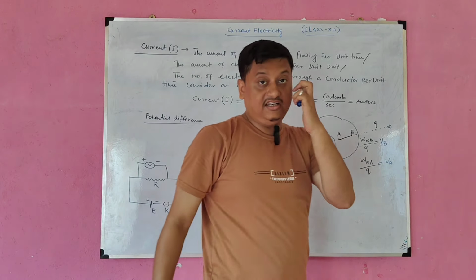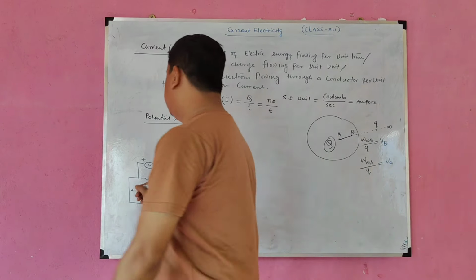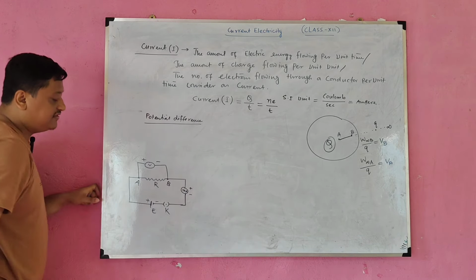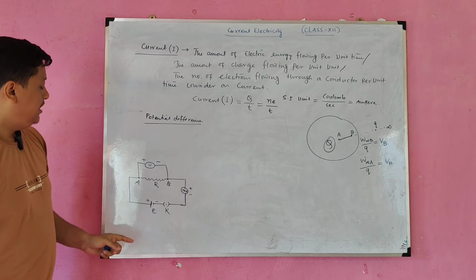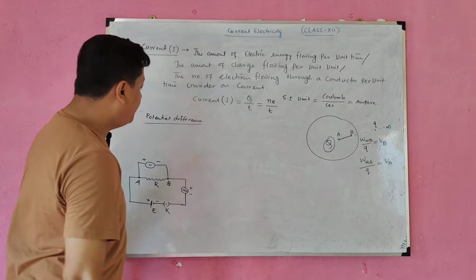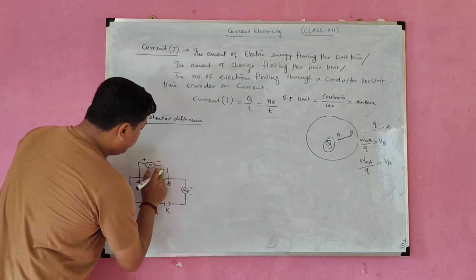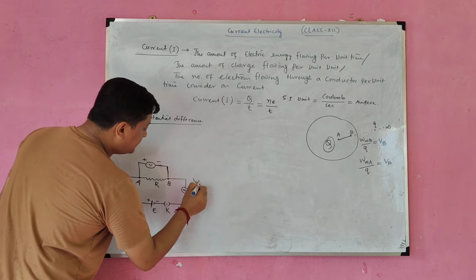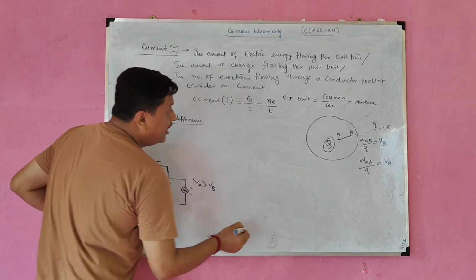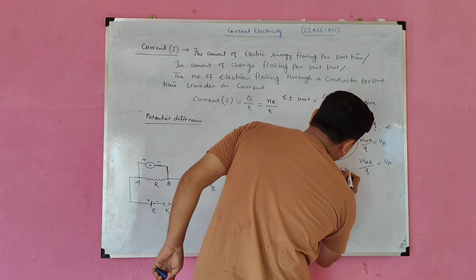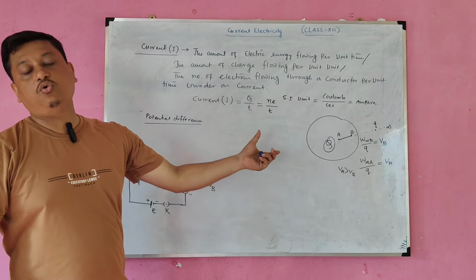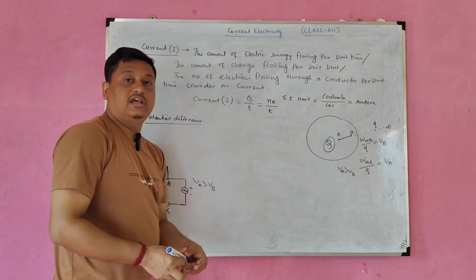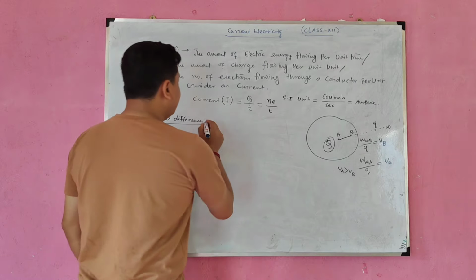So in our general circuit, you can see that if I consider this point as A and this point as B, A is connected with higher potential and B is connected with lower potential. So the potential at position A will be greater than B. In these cases, you can see that VA is greater than VB, and here also VA is greater than VB. So if I allow them to conduct, then from position A to B, the energy will flow.